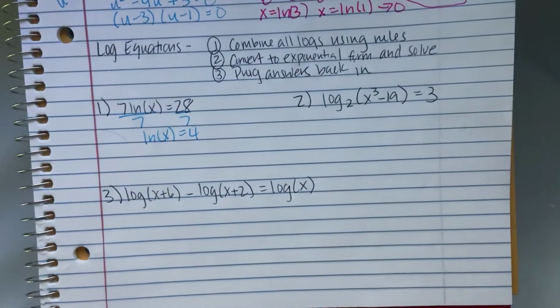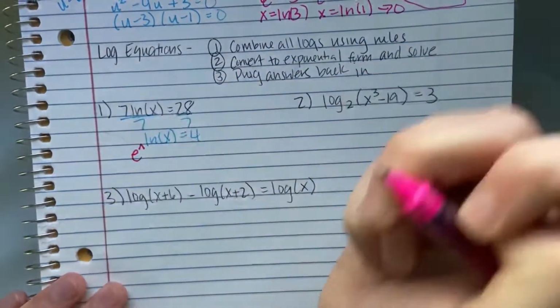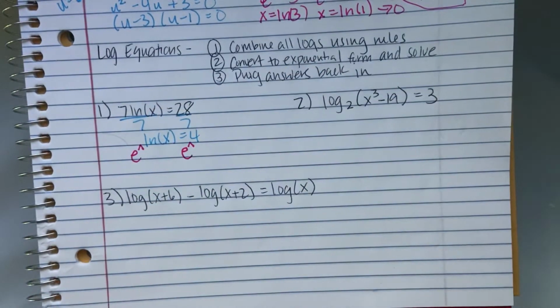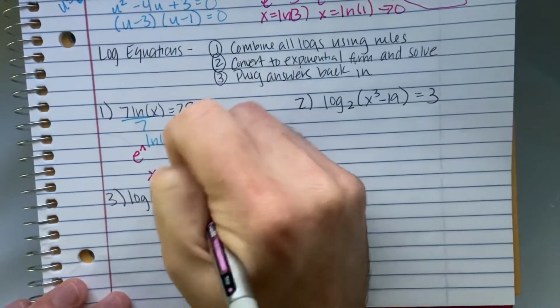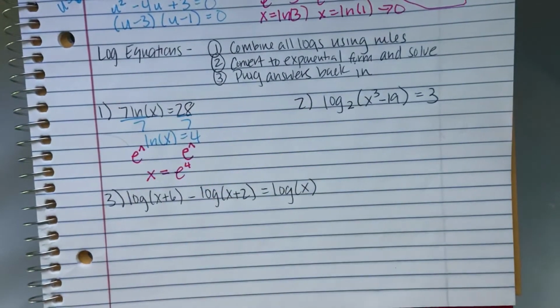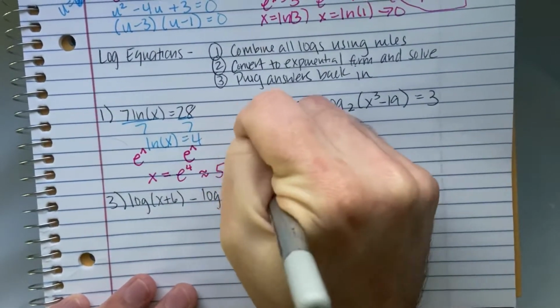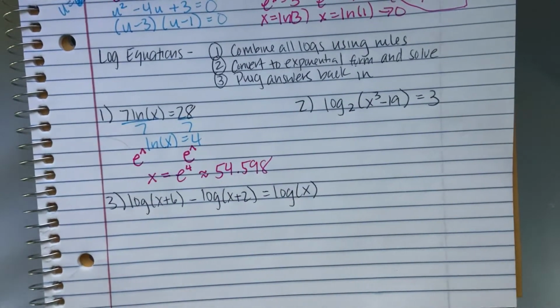And then if we convert this to exponential form, we'll get an answer. But really, in order to get rid of ln, I need e to that power. And if I take e to the power on one side, I need e to that power on the other side. So that the e and the ln will cancel on the left side. So now x is equal to e to the 4th power. And again, if they want decimals, you can put e to the 4th in the calculator. This is approximately 54.598. I would always prefer this answer, but just make sure what they ask for.